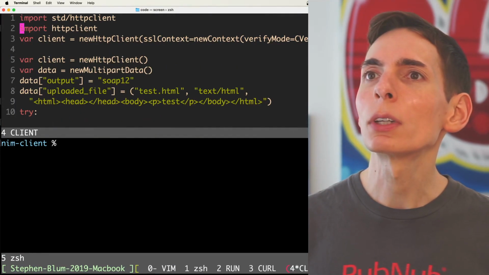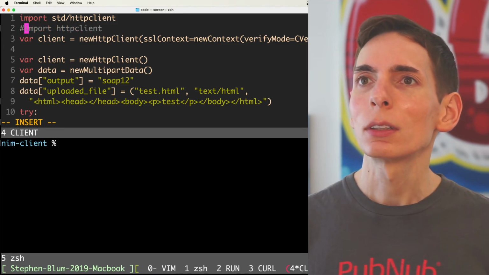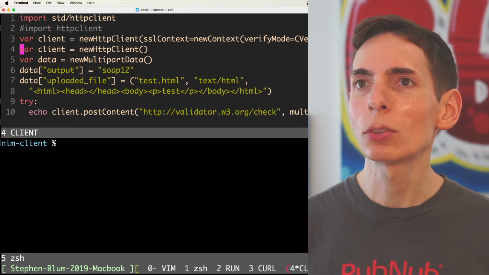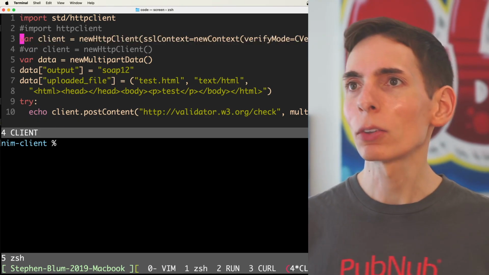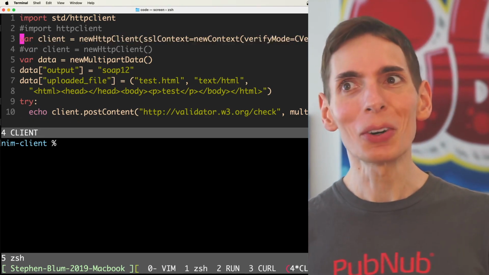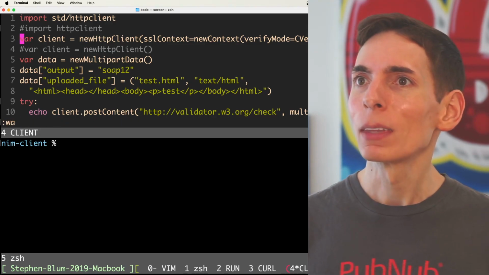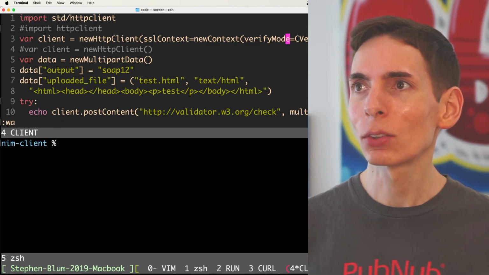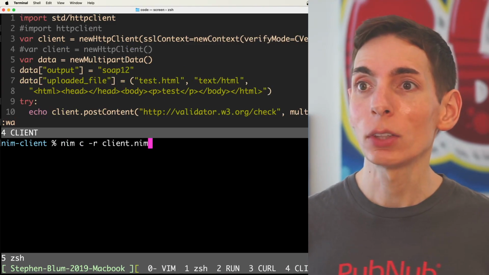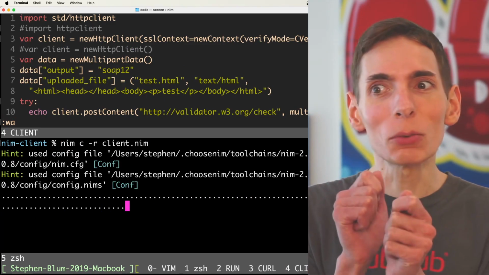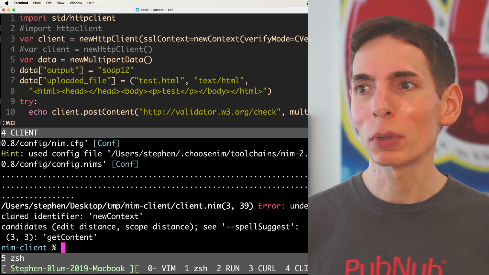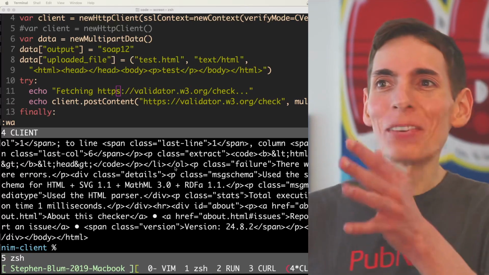All right, so we've got our HTTP client. Don't think we need that. We do need this. We don't want that anymore. So now it looks like this, which is a little bit of extra in there. So we're going to use an SSL context, and it's going to verify. Let's see if it works now. Is it going to work? I don't know if it works. We should get back a response. Oh, there's still a problem. Okay, I finally got it working.